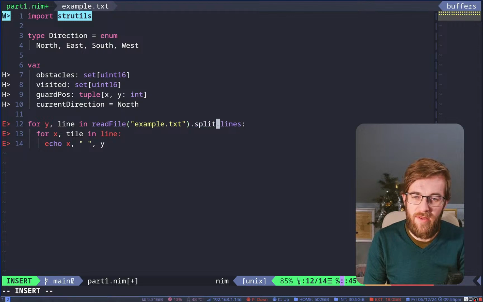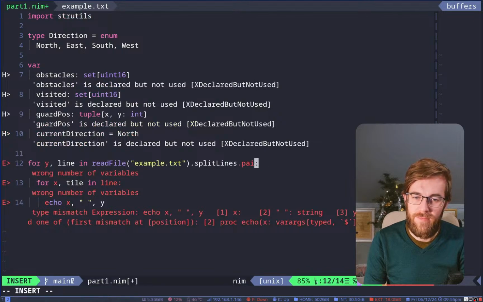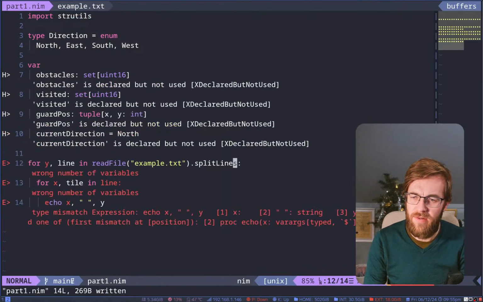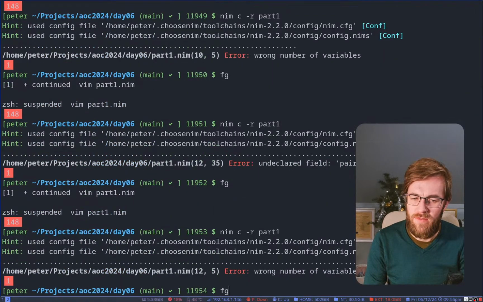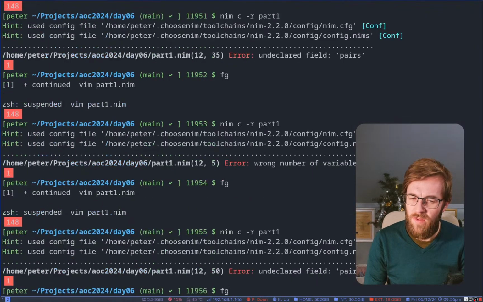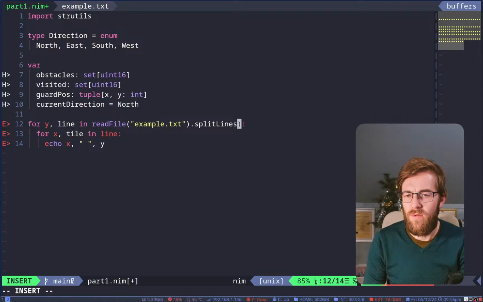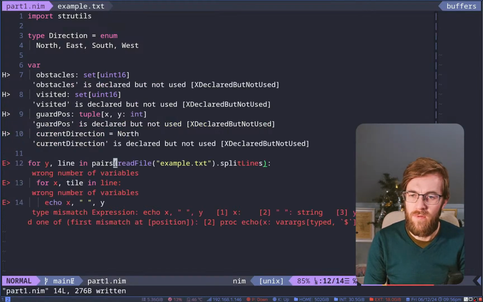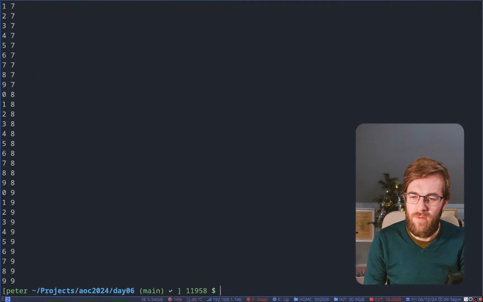It's not as pretty. I actually don't think I need pairs there. Why is this still cranky? splitLines should return a sequence, and sequences have the pairs iterator on them. Oh, okay.